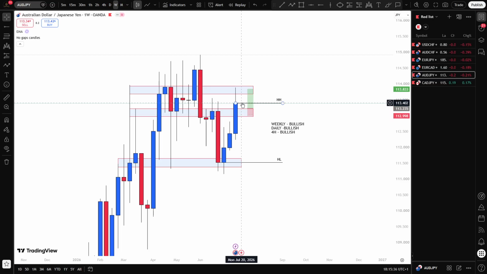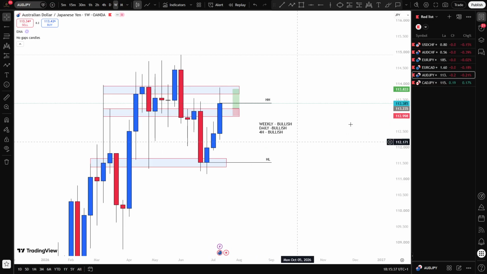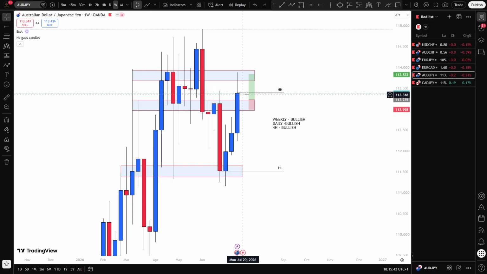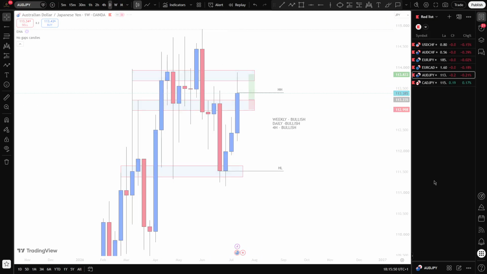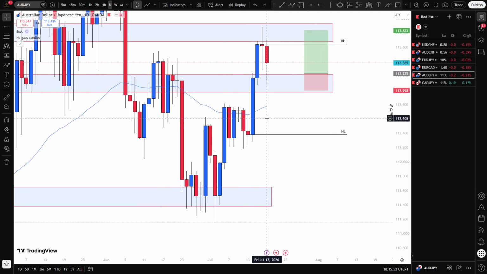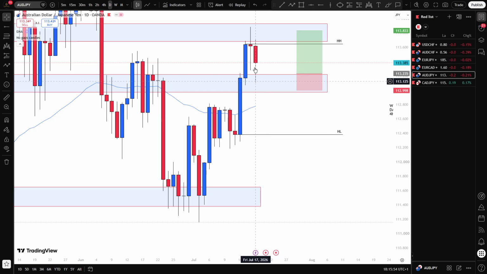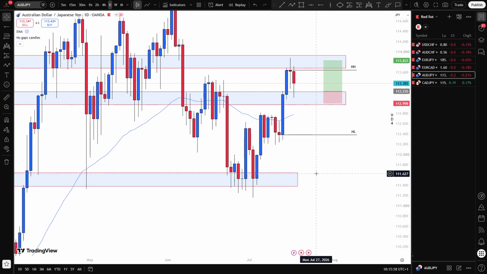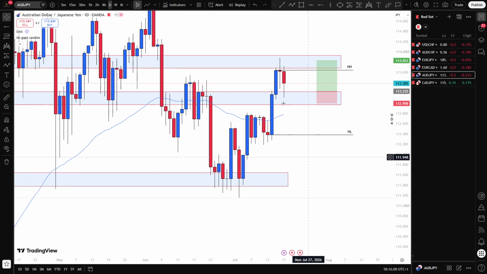So I'm actually waiting for a weak retest to this place. This weak candle should do a weak retest here, then have the push to the upside. A very short buy. So if we move down to the daily time frame, you see that the daily time frame is approaching the zone. So the trade is not yet ready. I need a candle to come into this place.